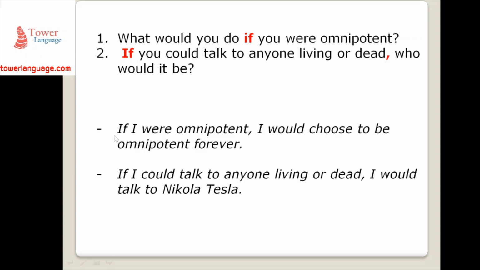These are my answers. If I were omnipotent, I would choose to be omnipotent forever. Omnipotent means that you can just do whatever you want to do. Like God. God is omnipotent. If I could talk to anyone living or dead, I would talk to Nikola Tesla. I would ask him many, many things.